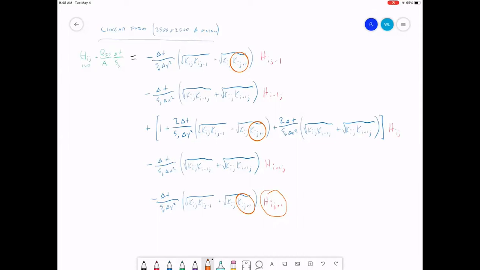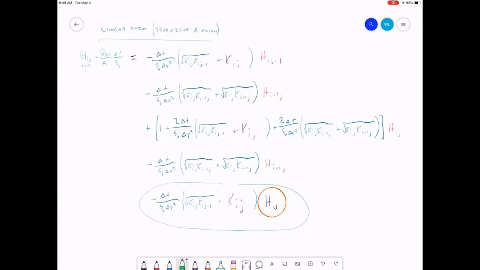So here's how we'll sort those out. The Kij plus ones, we end up replacing that term with just Kij. So let's go through and do that. So all we need to do here in the code is replace K up for this boundary condition with Kij. The other side of this is we need to replace this Hij plus one. That becomes our H upper. Now, this whole term here does not contain any unknowns anymore. So it ends up on the other side of the equation.